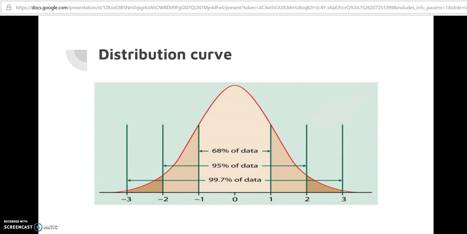So next we're going to the distribution curve. This explains how people expect data to look when it's on a graph. The main purpose of the curve is to show a normal distribution. Where the peak is on the curve is the mode, and the data should be distributed equally from the central value.